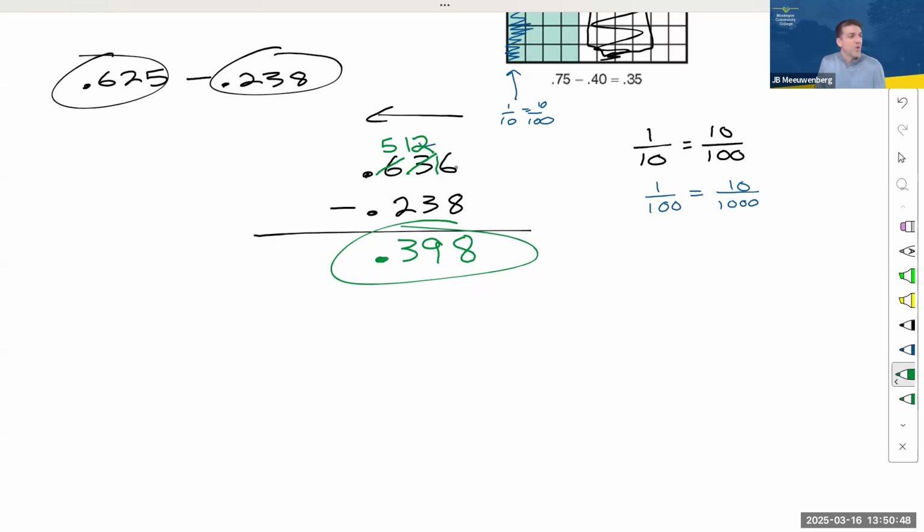And I just realized that I wrote down that problem wrong for some reason. I wonder why I did that. Maybe you noticed that as I was going through that problem. I wrote 625 here, but for some reason I wrote 636 right there. You were probably waving your arms at the screen. It doesn't matter. Hopefully the process you saw was the same. It didn't change the process. I just wrote the wrong number here. I apologize for that.